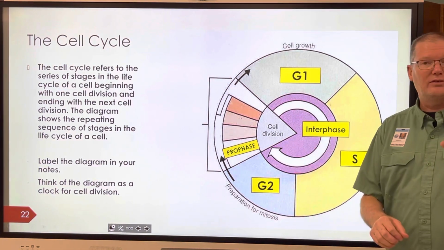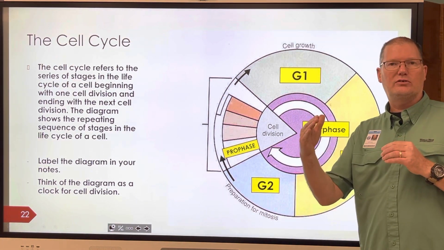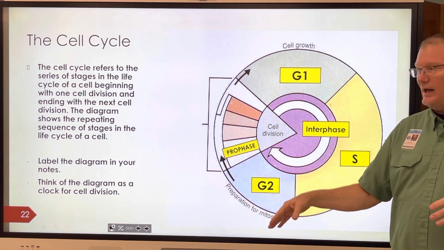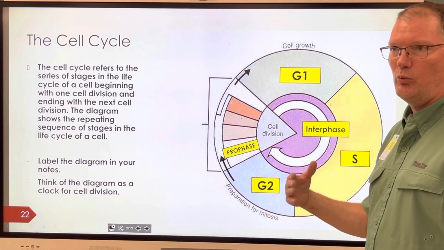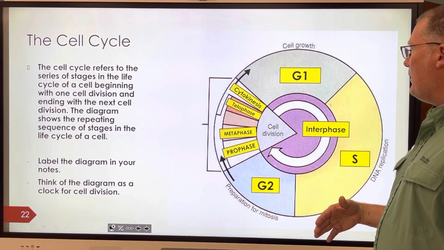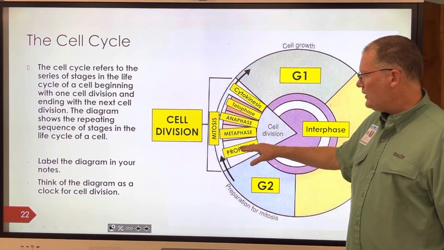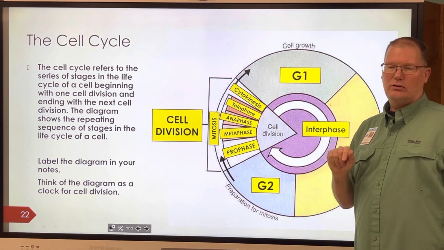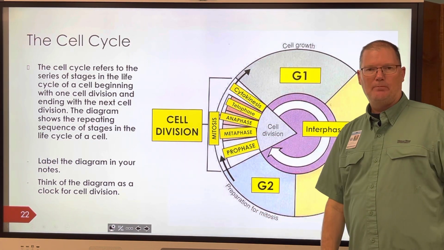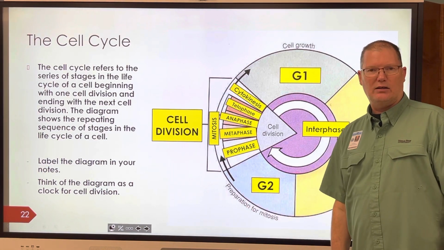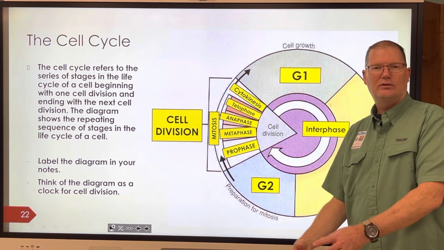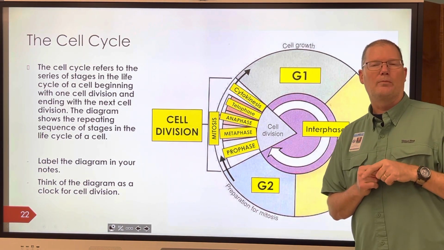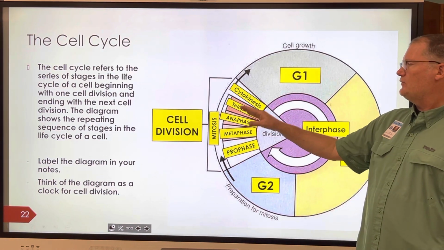So you're going to have to memorize the stages of mitosis, okay, in order. And it's really kind of easy to remember because there's a way to say it. So it's prophase, metaphase, anaphase, and telophase. PMAT. It's like the thing you put down for a baby puppy when they haven't been potty trained yet. A PMAT. Yeah, that's how you remember it. I know it's goofy, but if you can come up with something better, go for it. PMAT, okay? Prophase, metaphase, anaphase, telophase.